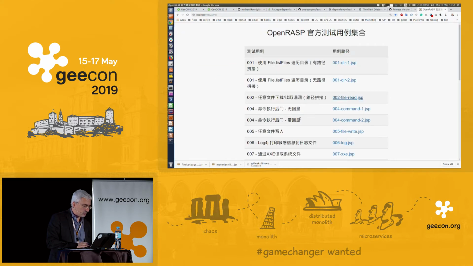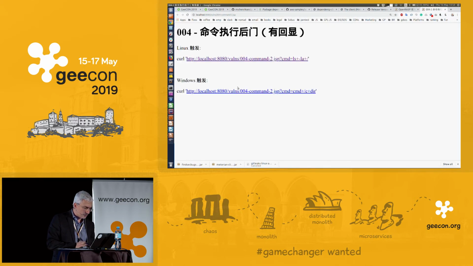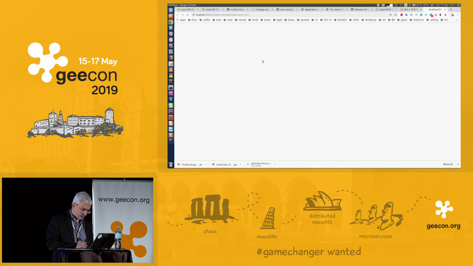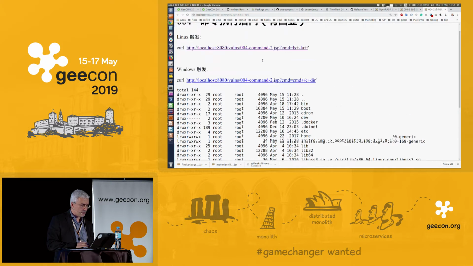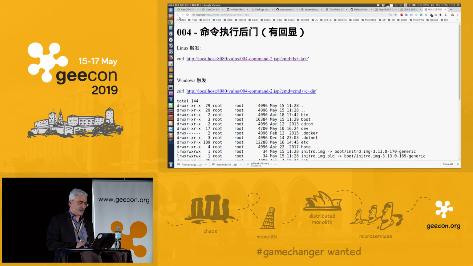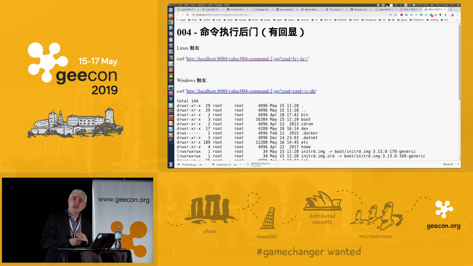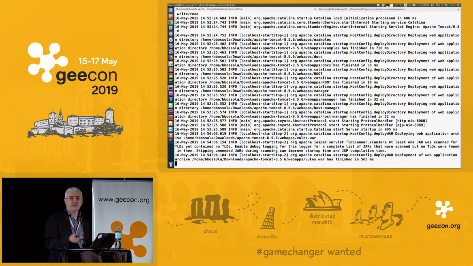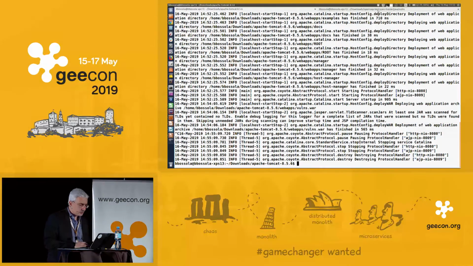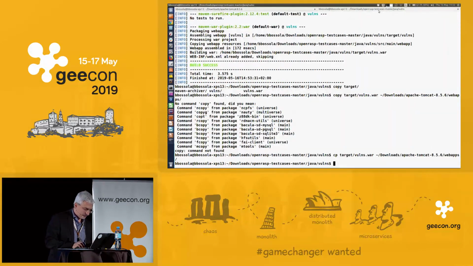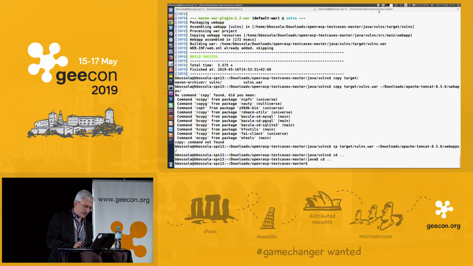Another one executes things. With this one, I remotely execute a command. Here we go, my folder. This is all done through this not so very well done web application with vulnerabilities in it, and the complicity of Tomcat for both of them. So what we do now is stop this and we deploy the RASP.